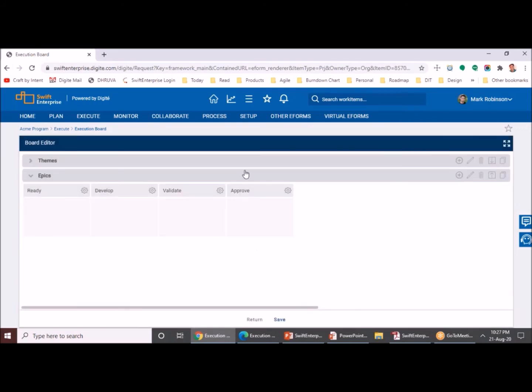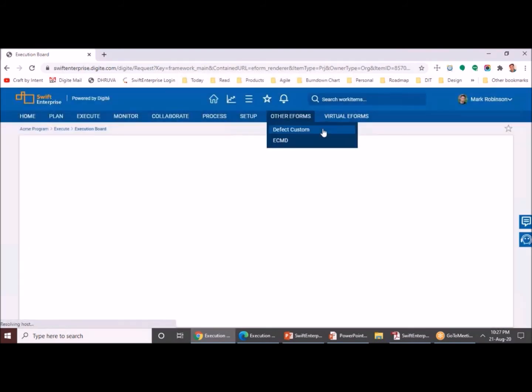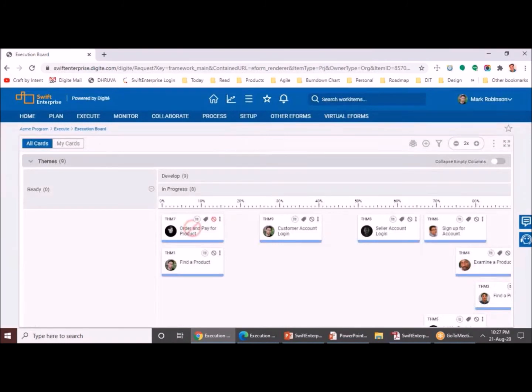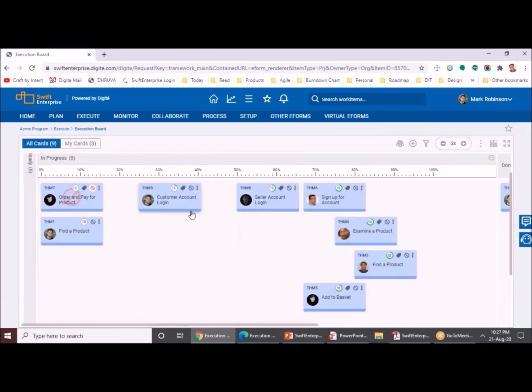Now, in this case, I've already done that for my themes. And as you can see, a percentage progress scale has come up onto the board. So I've already added the themes onto the board here. And depending upon the progress complete that these cards have, they are visible on the board. So the person progress is not only visible on a scale, but also on the person progress icon on top of these cards.